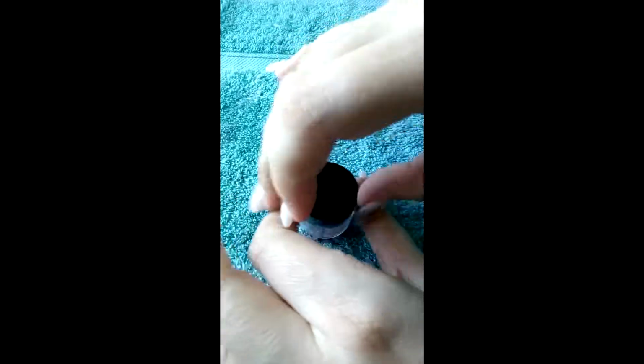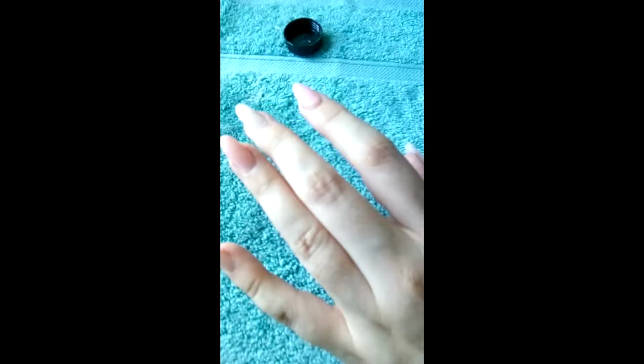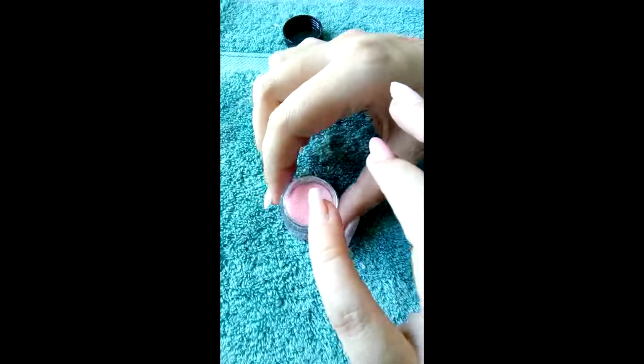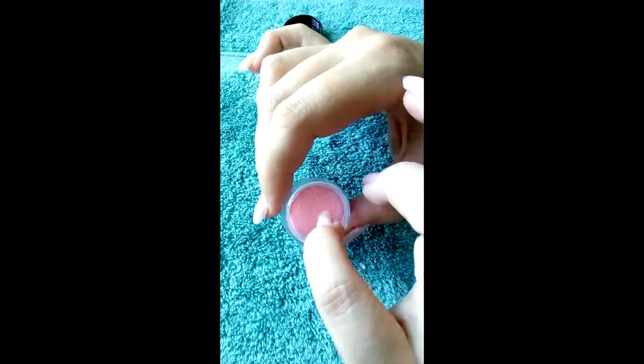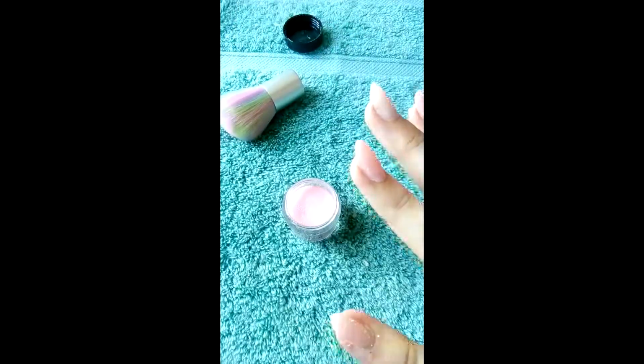It's a good idea when you're dipping to make sure you do it over something, otherwise you can get dip powder everywhere and waste it. A little bit of paper underneath is good if you're prepared. So when you're dipping, you just put your finger all the way into the base, pull it out, tap it off so you don't waste any, and then with a little brush like this, brush the excess off, and then leave that nail to dry for a minute while you do the others. So that's my next nail.